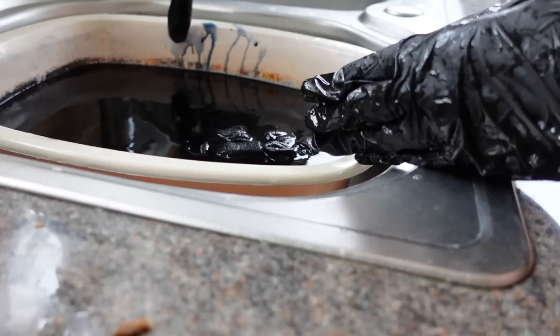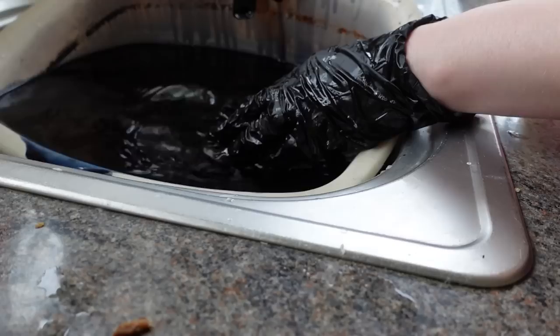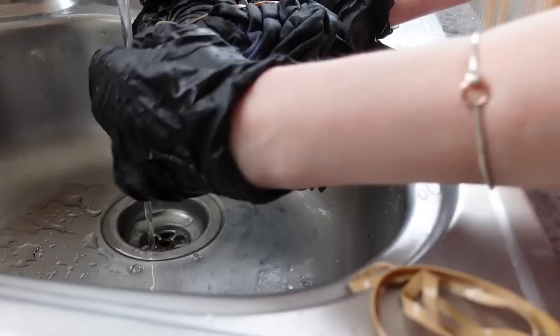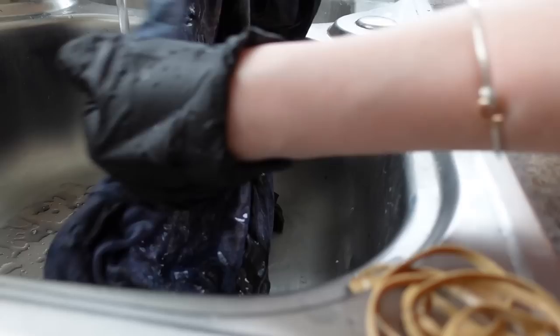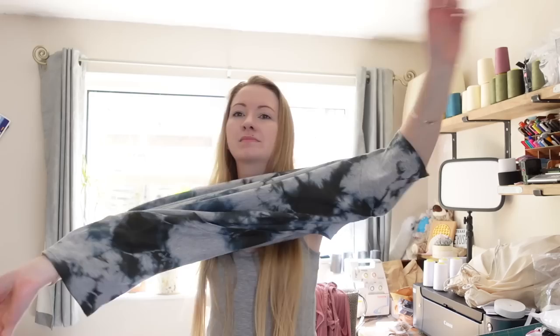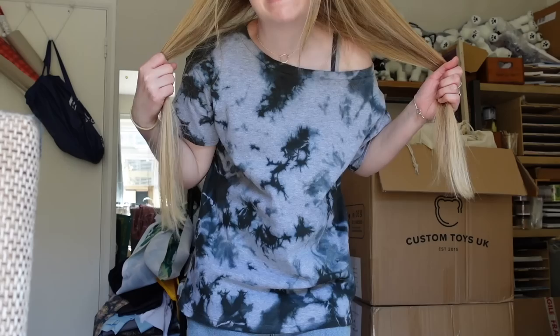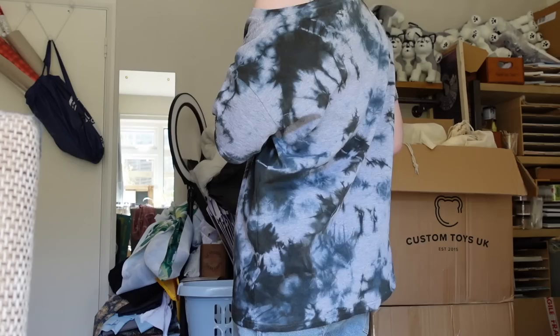There's orange coming out of the dye packet — don't know if you can see that on camera. It looks so cool, I love it. I'm at the stage where I want to screen print it, but I don't know if I actually want to — let me know in the comments whether you like it at this stage. Some of you might have preferred it before I tie-dyed it when it was just grey. Let me know in the comments.